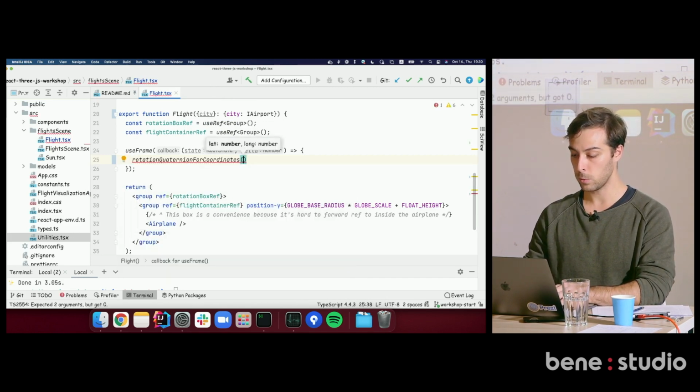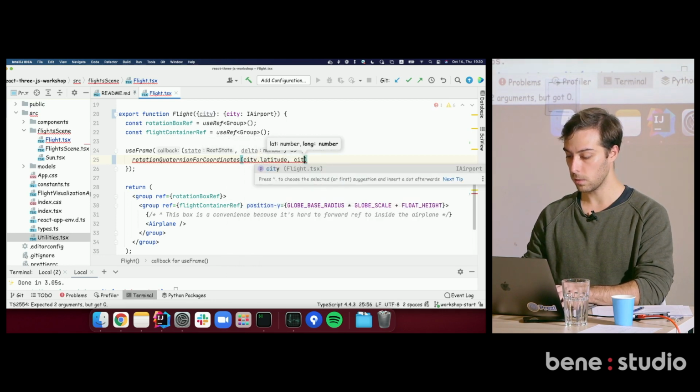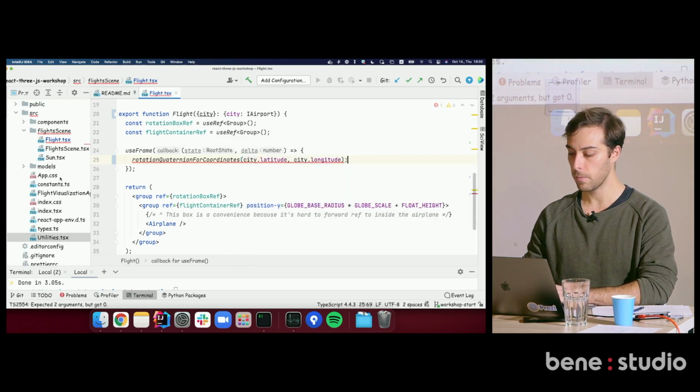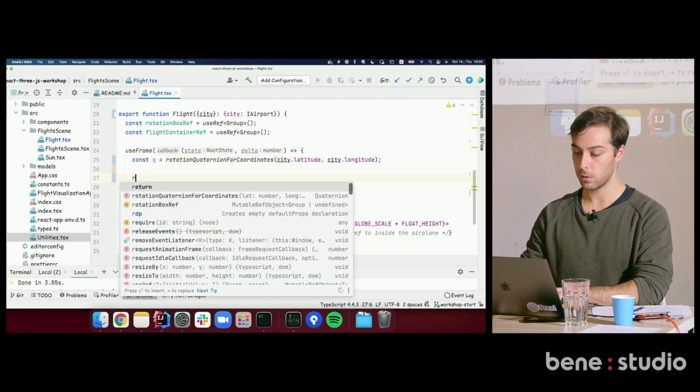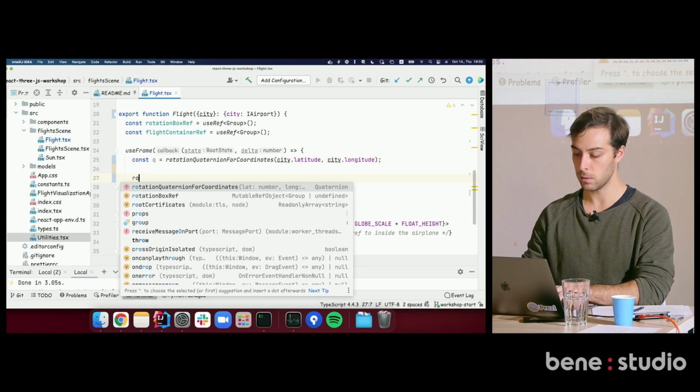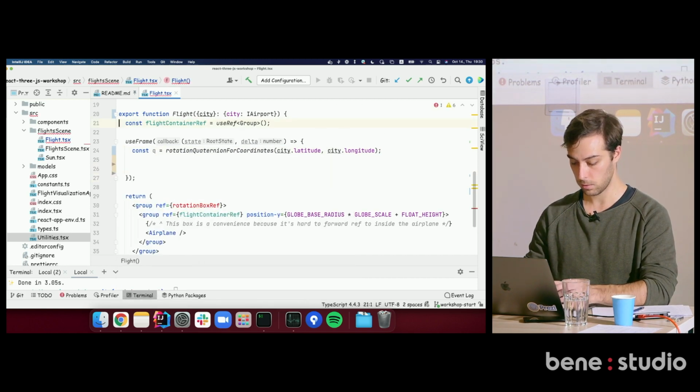Let's feed in what we have from the city.latitude, city.longitude. And then the resulting quaternion we can use for placing our flight. Once again, there is this rotation quaternion, or rotation box, or the reference for that.